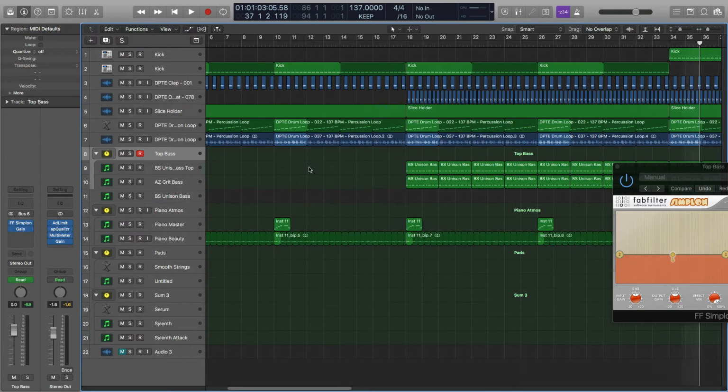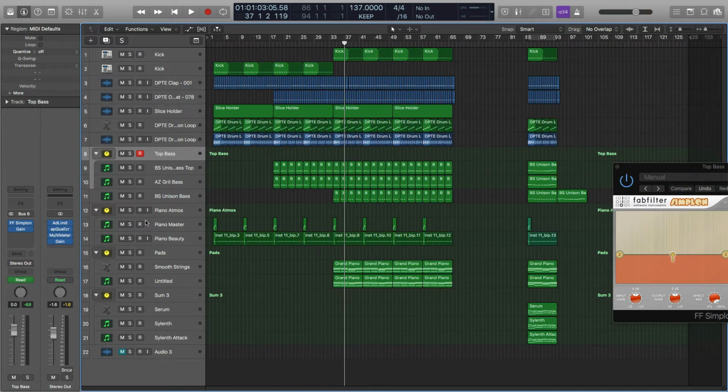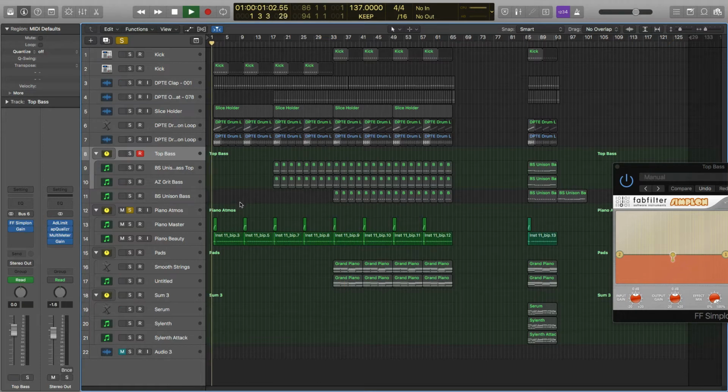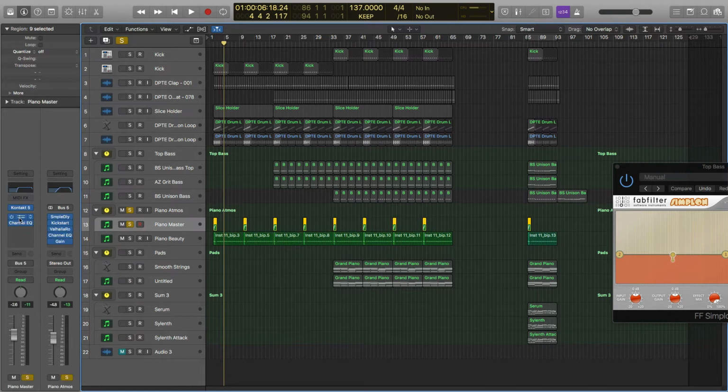So the next thing I want to do is work on this piano part. Let me just play that in solo for you so you can hear what's going on. It's two parts. I have a bounced version of this delay effect here in the master track, which has the Kontakt instrument, which is the Grandeur piano. I really like that one lately. Okay, let me just solo that for you.